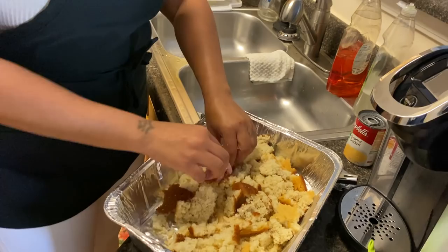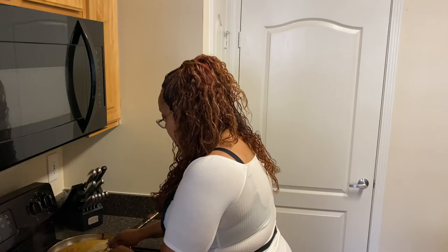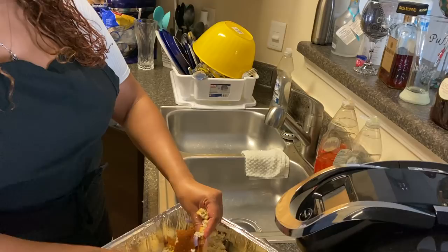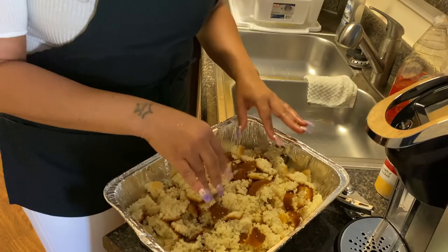You eat hot water cornbread? I know how to make it, my mama taught me. I do need a little grease. I love hot water cornbread, even though it don't be sweet. Y'all see how pretty this cornbread is? And it's sweet. Is it sweet? Yeah, I put sugar in there. You make homemade cornbread? Of course. I'm used to Jiffy mix, y'all. I can't do Jiffy mix with dressing. I know my cousin does. It'd be good too.